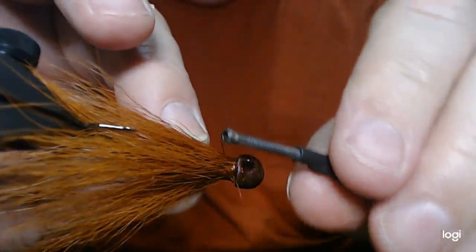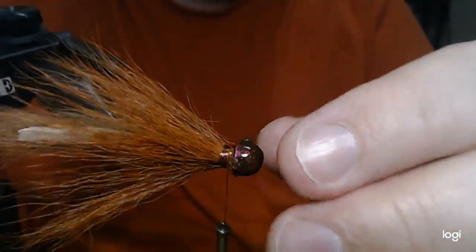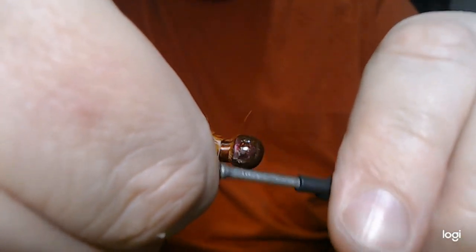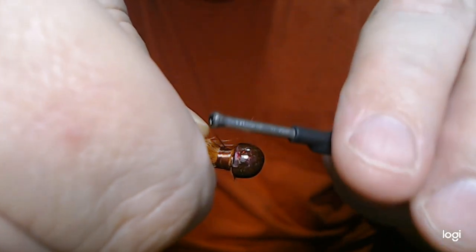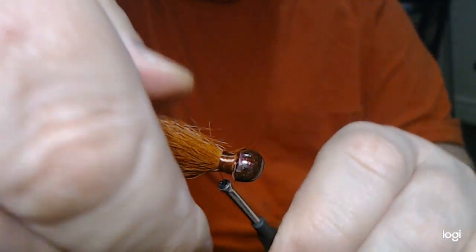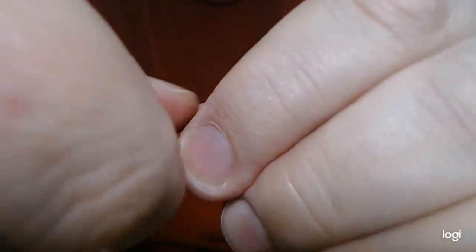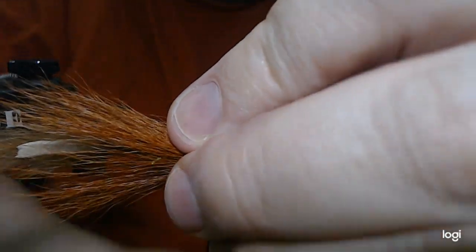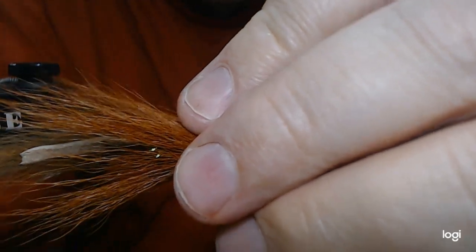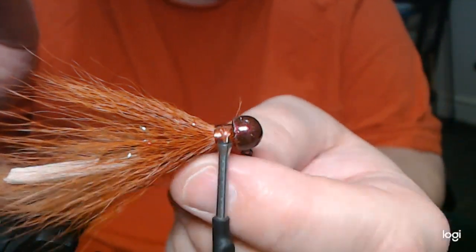Now, when you're doing layers like this, another question I get all the time is how do you keep it even as far as bulk on each side? The easiest thing I could tell you is it comes with practice. You get to know what it should look like versus what it does look like. And what I do with these all the time is I pull out the short ones, because you'll see them sticking out from the collar or right below the collar.